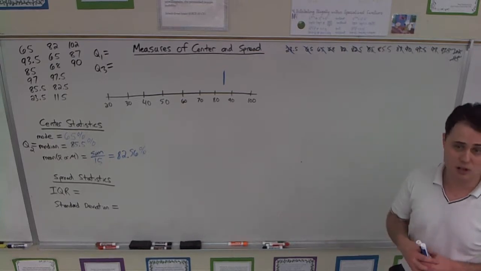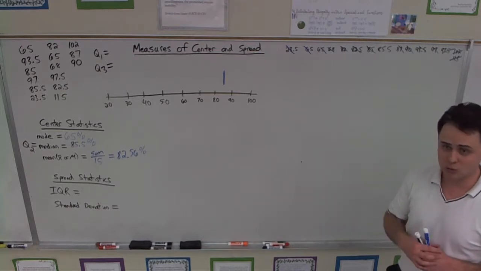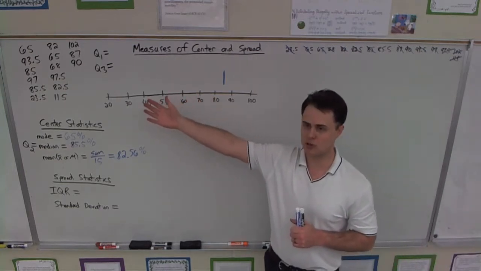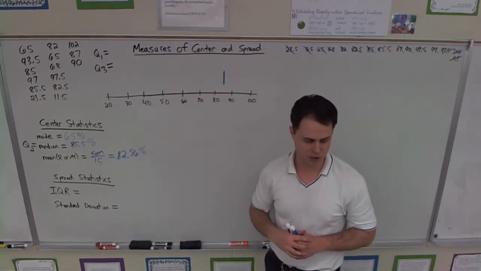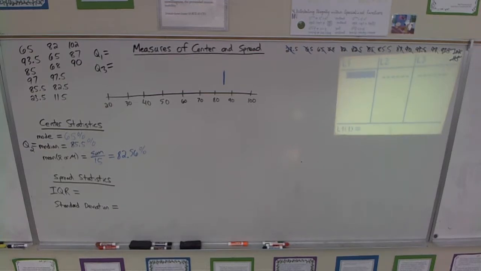So let's go ahead and put this data in our calculator and just make sure we get it right. We want to be checking our work with our calculator and learning how to do that today as well. So go ahead and put your data in list 1 of your calculator, and then I'll tell you where to go from there. So I'm going to go ahead and do that. Put it in my calculator in list 1. So I'm going to clear out what was in there prior and go ahead and plug in my data points. You don't have to have them in order or anything like that. It's a nice thing, it saves some time.